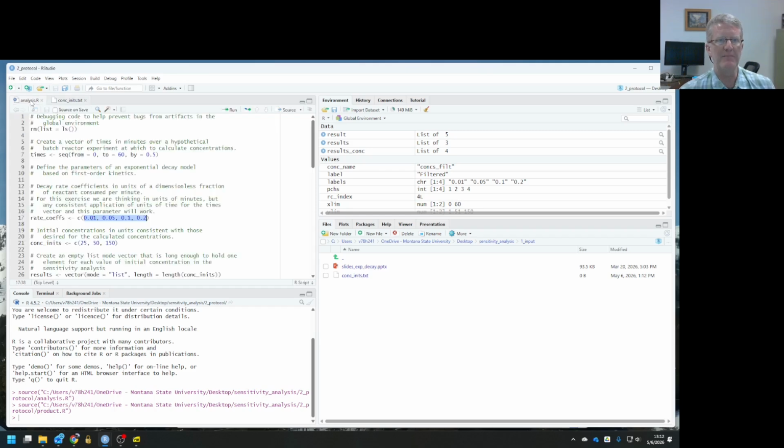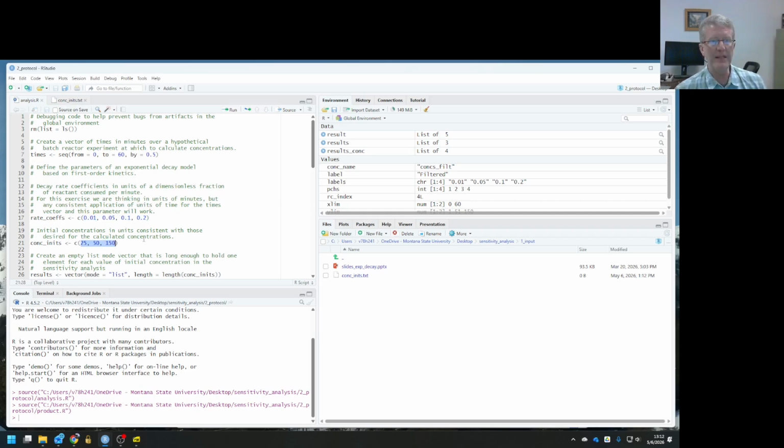And I'm going to go back to my code, and I basically want to use the same format that I'm using in my code because I know that there's an R function I can use to read in comma delimited values into an atomic vector. So I'm going to copy these numbers as I currently have them. Oh, I'm sorry, that's not const inits. I need my const inits. That's these.